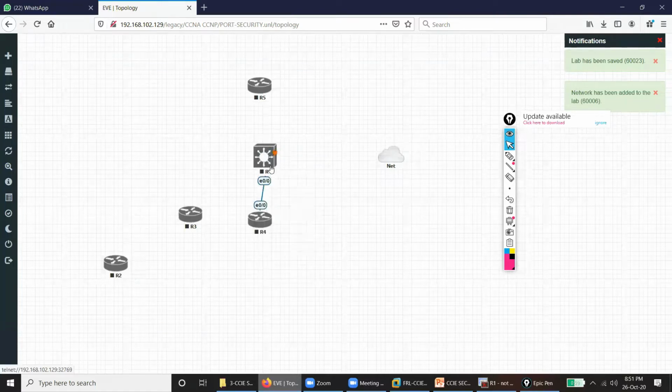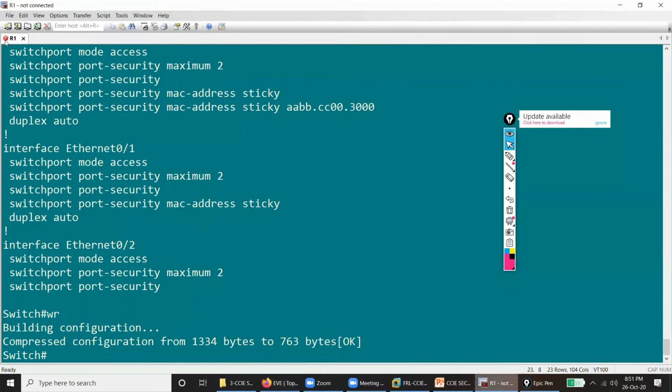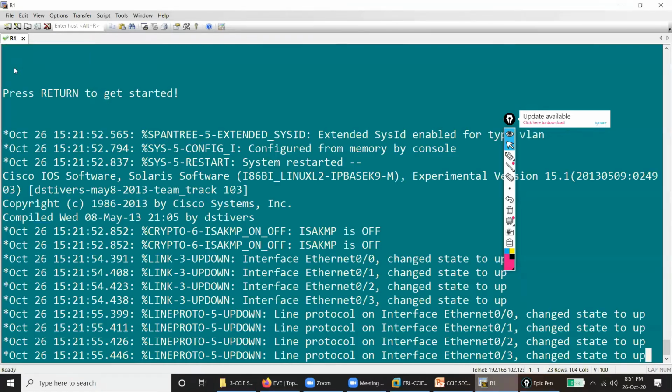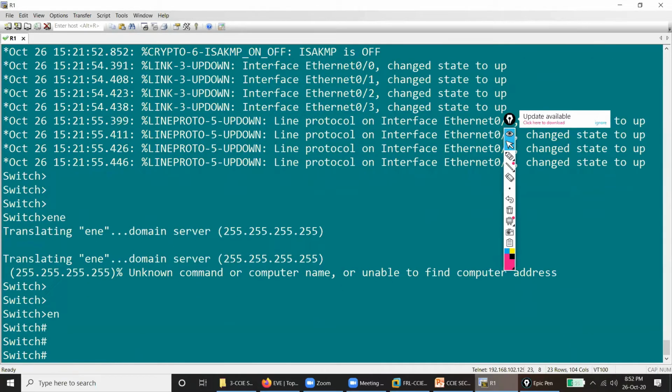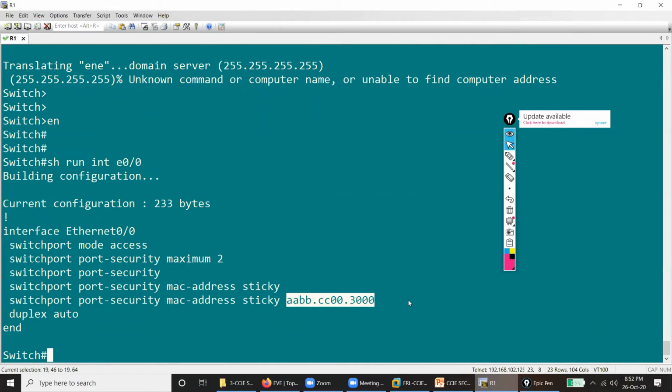Now I start this. Let it get started. So I go here and say show run interface E0/0. You can see the MAC address is still intact.